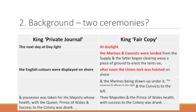And it's likely, since no one else refers to 2 ceremonies or a morning ceremony, the evidence points strongly to an afternoon ceremony. And so what's happened is some text has been dropped. So we're dealing with a landing at daybreak in the morning and a ceremony in the afternoon. And you'll see us come back on those themes in the course of the presentation.